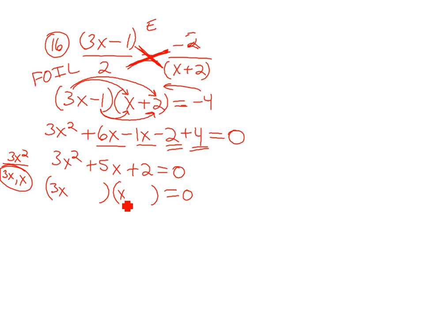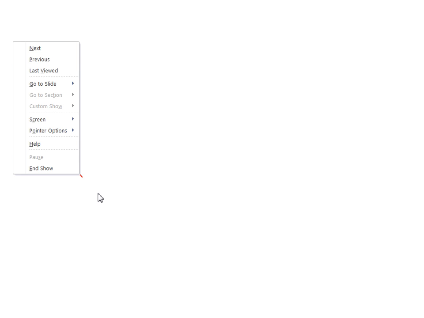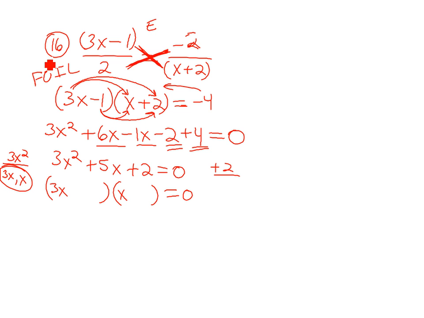Then we got to find the factors of the third term, which is +2. And since that leading coefficient wasn't 1, we can't do that little trick where they have to add up to give you that 5. It doesn't work. So we just got to find all the factors of 2, plug them in here, check it and see if it works or not. Give me the factors of 2. 1 and 2. There's one more pair that everybody always forgets about.